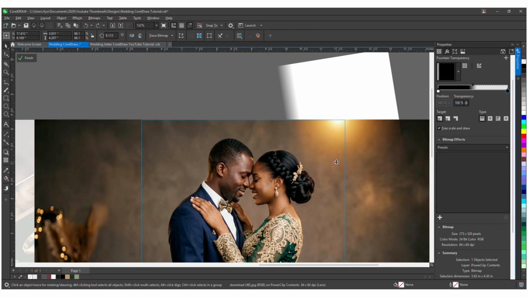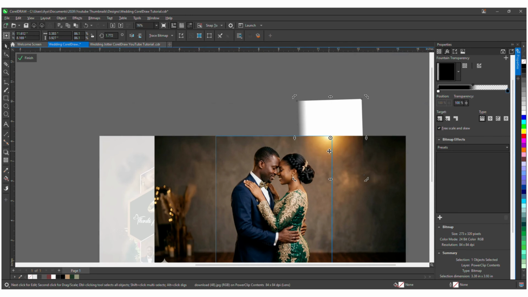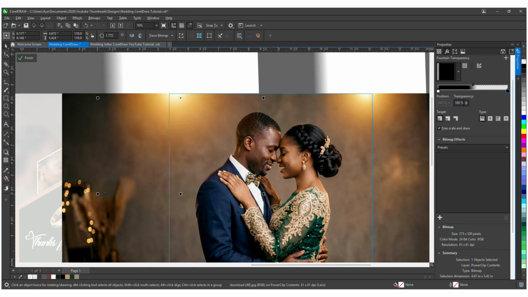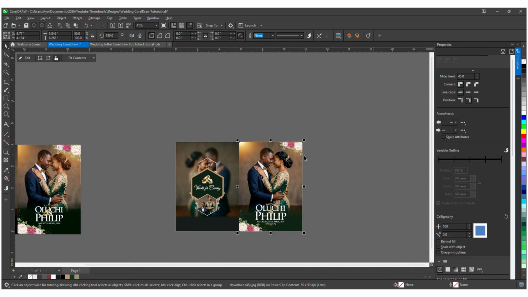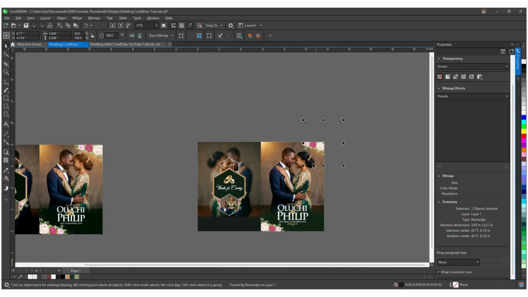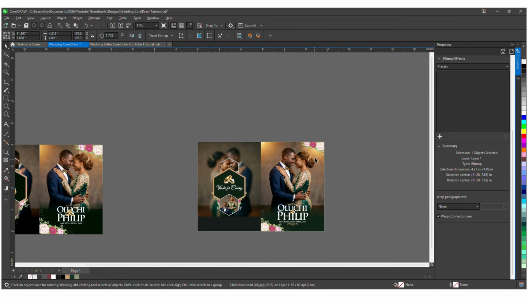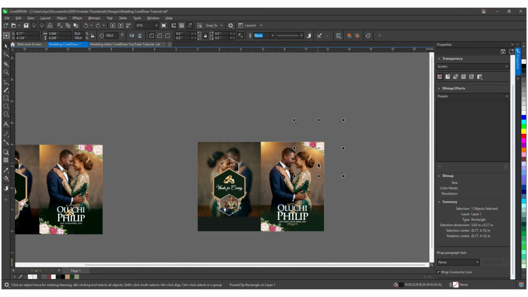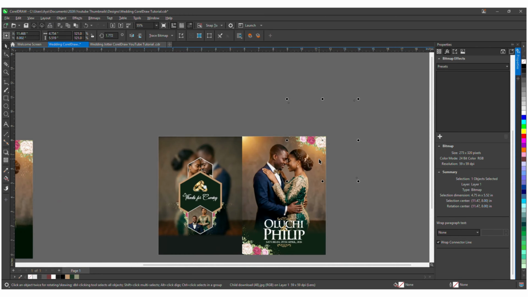Rotate it, and then replicate it here also, and here I think I made it bigger. Let me see. Okay, not that visible. Yeah, something like that. And that is how we achieved this design, guys.